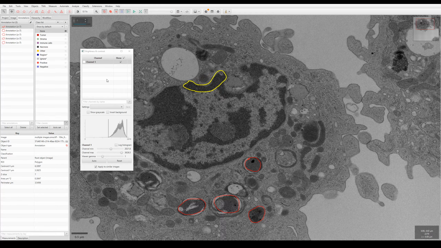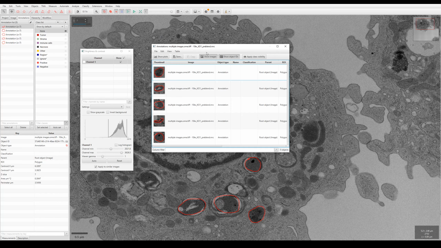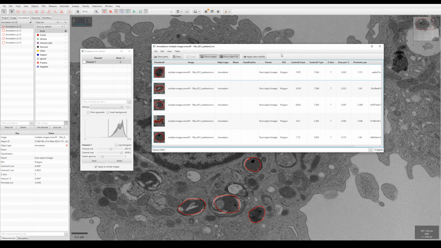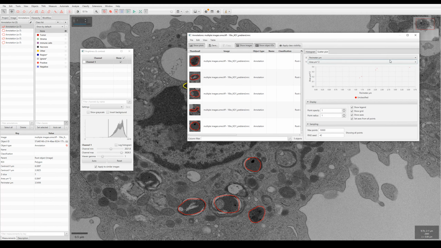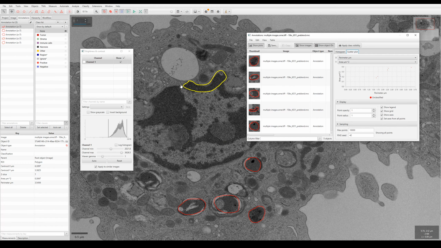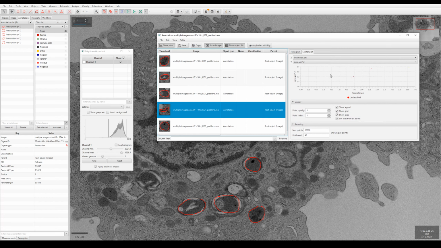All right, so I have this. I can then, again, go to measure and say show annotation measurements. You can see here are all the objects, and for each one, now I have a perimeter and an area. If I show plots and a scatter plot of area and perimeter, you can see that one of these is an outlier, the one that had a very large perimeter. You can select individual ones, and it'll mark them. If you click on that one, you can see it's this one. It's in yellow, which makes it hard to see, but just trust me that on my screen you can see that.